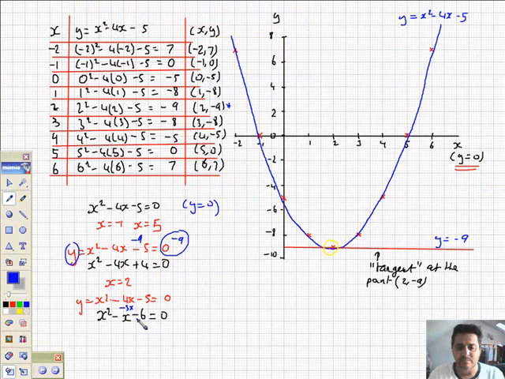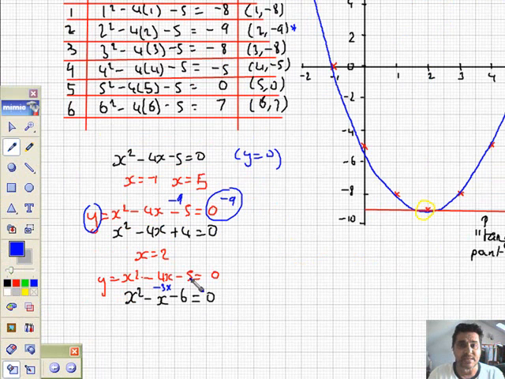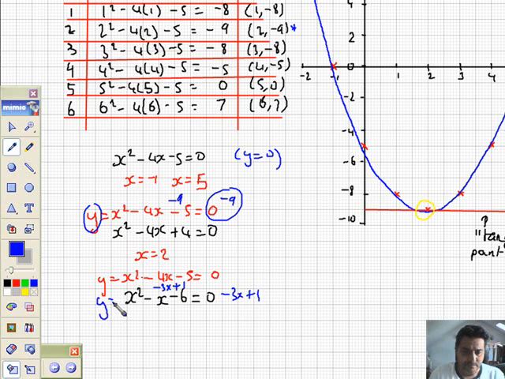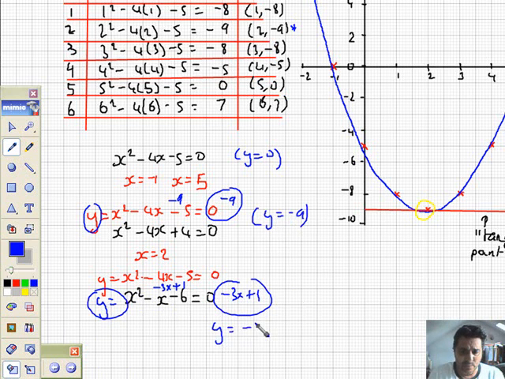How do you get from minus 6 to minus 5? You've got to add 1. And of course do this to both sides. Minus 3x, add 1. Therefore, I want to plot y equals minus 3x plus 1. That and that. Alright, just put it on the side here. Oh, by the way, that was y equals minus 9, which I've drawn. This will be y equals minus 3x plus 1, or 1 minus 3x.